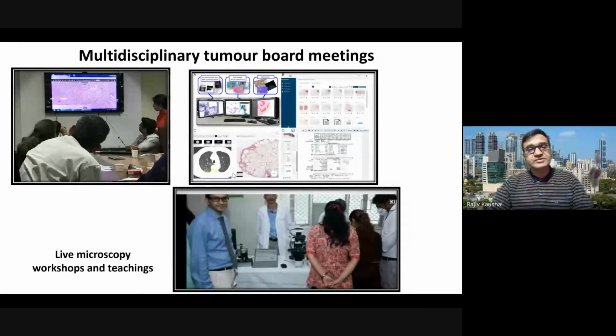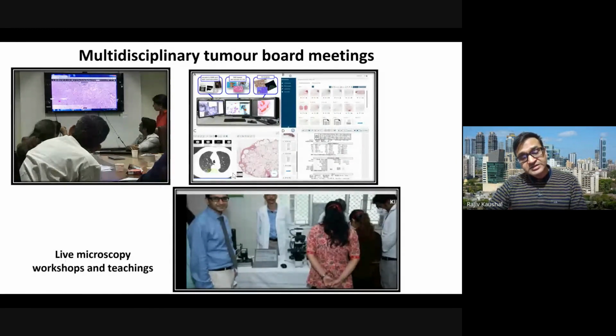Yeah, it is good for the multidisciplinary tumor board meeting. So this is the opportunity you can showcase this technology to the clinicians or administrators, and convince them to acquire this technology, or even buy additional scanners.